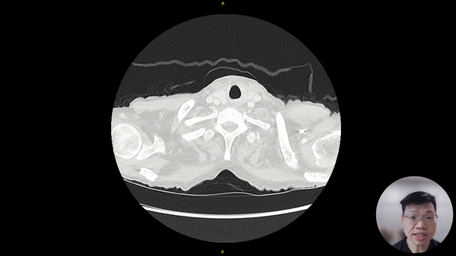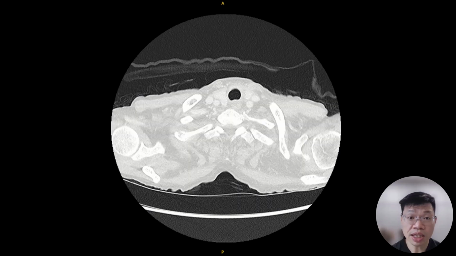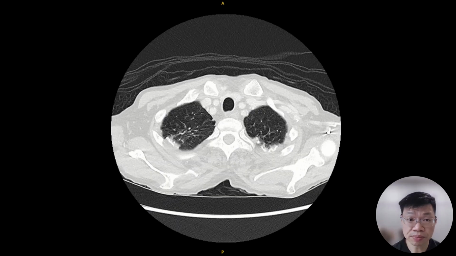Today's case is a 74-year-old gentleman who was admitted following an infective exacerbation of COPD, and he was found to have a lung nodule on chest X-ray. He has a previous history of tuberculosis treated more than 10 years ago, with residual scarring and calcified granuloma in the upper lobes. Here we see the CT thorax, which was performed.